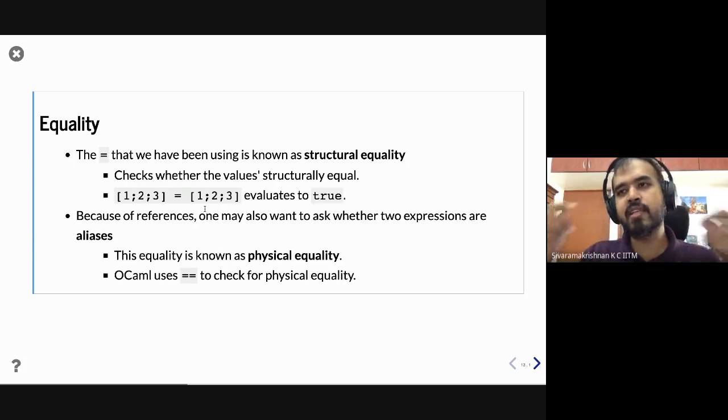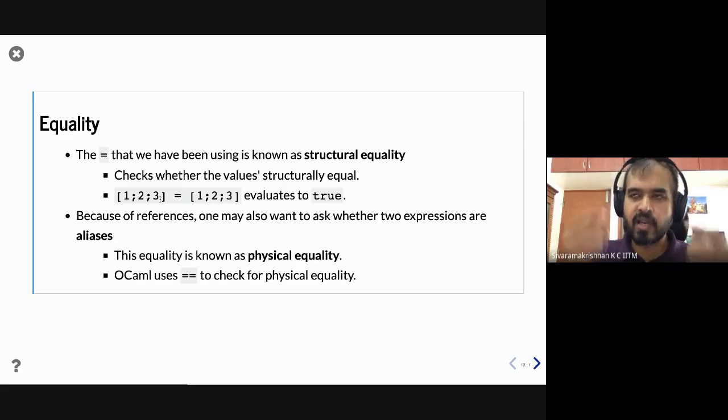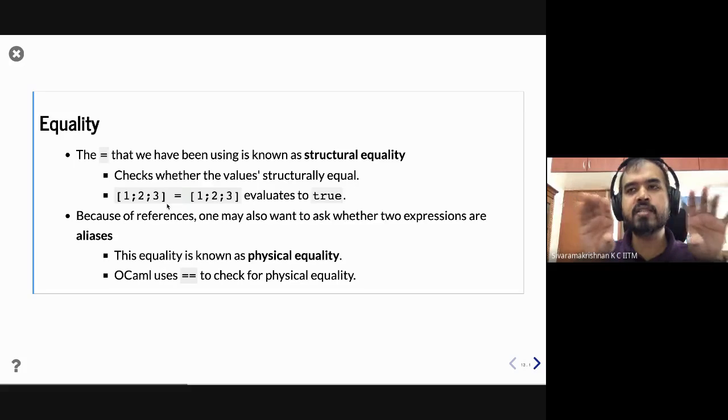To check the tail, you recursively apply the same thing: check the head, then the tail. The last one is an empty list, and the empty list is equal to the empty list. So this looks at the structure of the values, and this is known as structural equality. This is what we've been using so far.